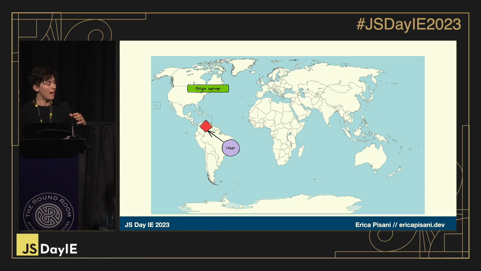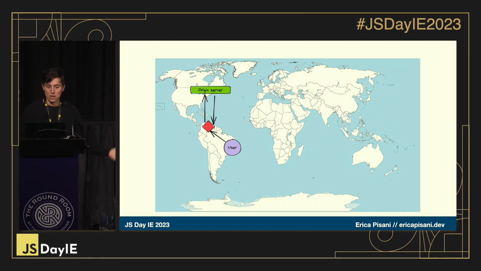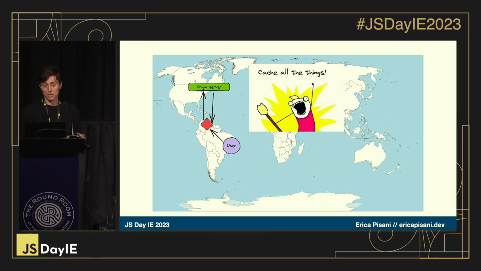Let's say that you have a new deploy that just went out, and so you've had to recreate all your app bundles, and the edge doesn't have a cached version of that. It'll make a request to the origin server as per usual. It'll send the response back, and if you can, you would want to try and cache that response.